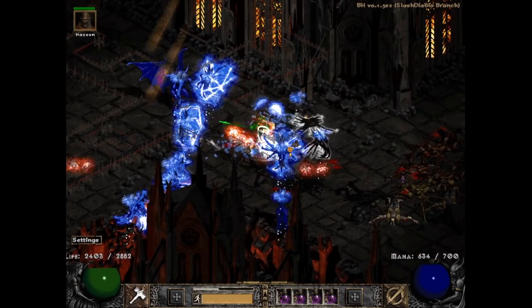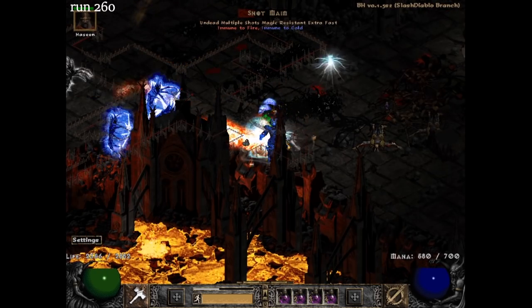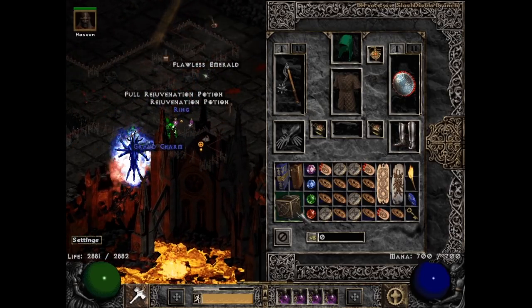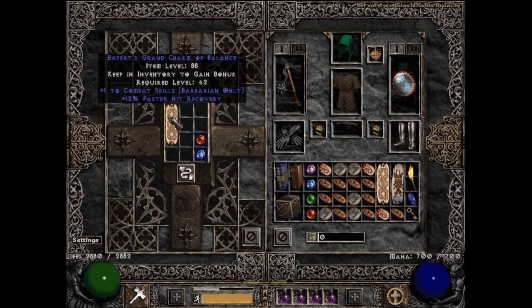Next drop was on run 260 and was super trollish since I found another Skiller Grand Charm in the Chaos Sanctuary. It had faster hit recovery on it as well, and it was +1 to combat skills, but was for the Barbarian. That's right, I found a freaking Barb comb with FHR. So close to something GG, yet so far away.